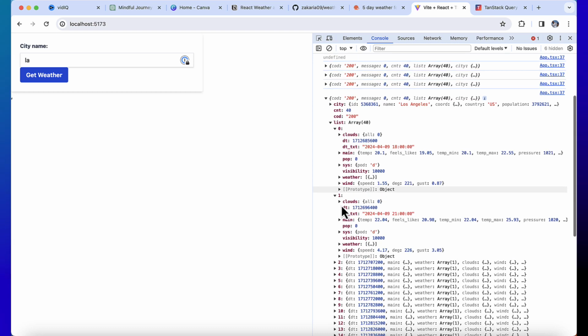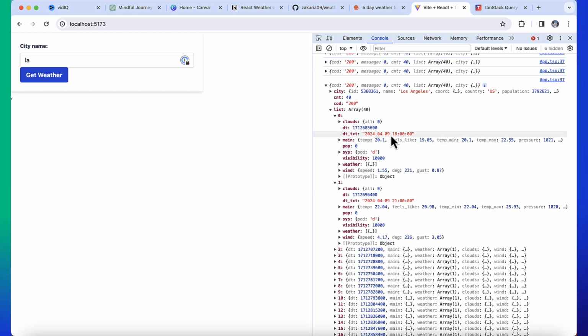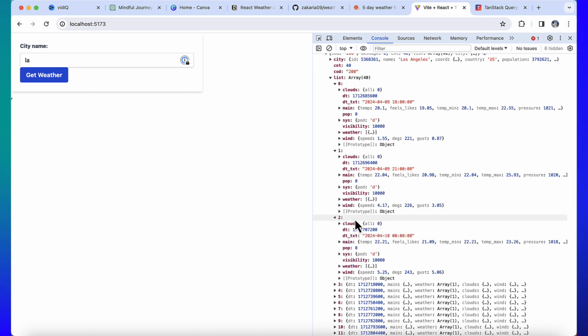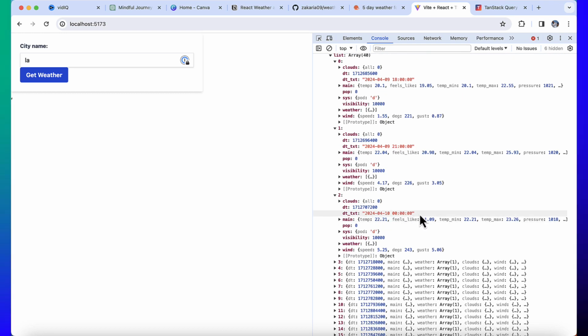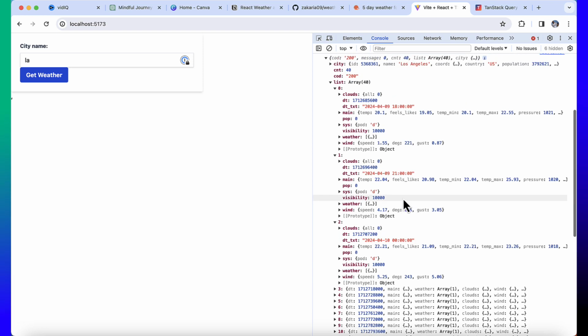If I expand one, as you can see we get the 9th of April 6 PM and the 9th of April 9 PM, and then the next forecast is for midnight of the 10th of April. So what we want to do is group these together, the forecasts that are for the same day but different times. These two would be grouped under the 9th of April as a key, and then we will have an array of each weather forecast for the different times.